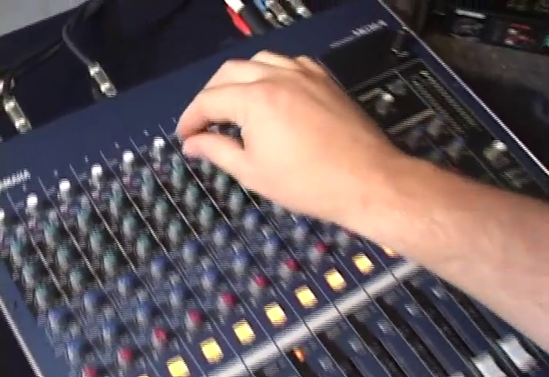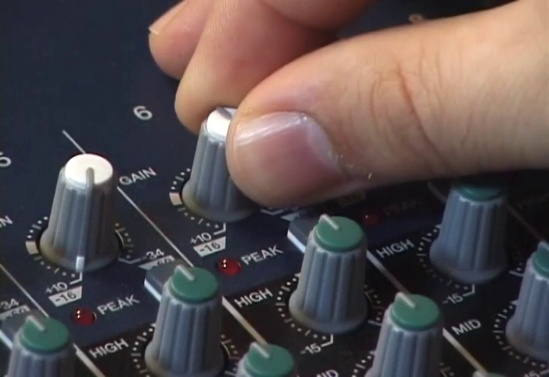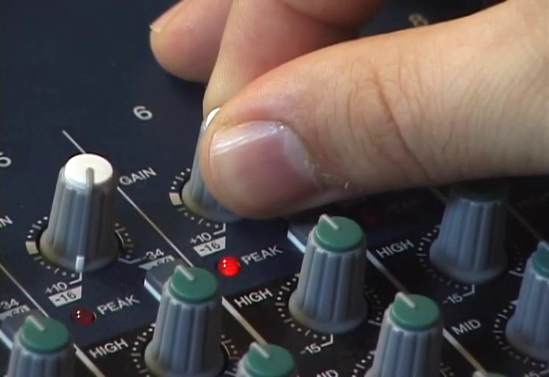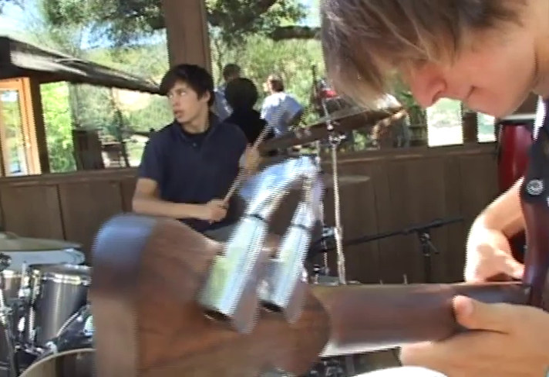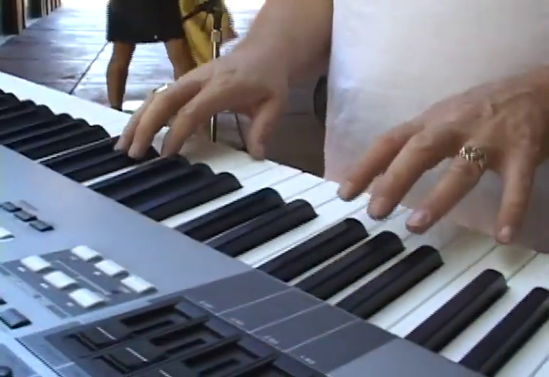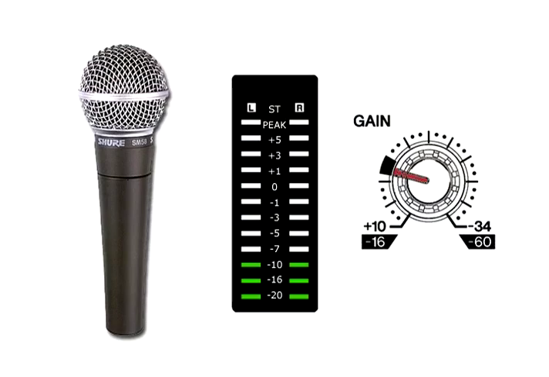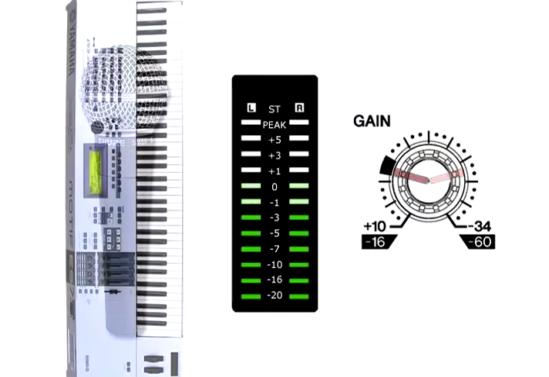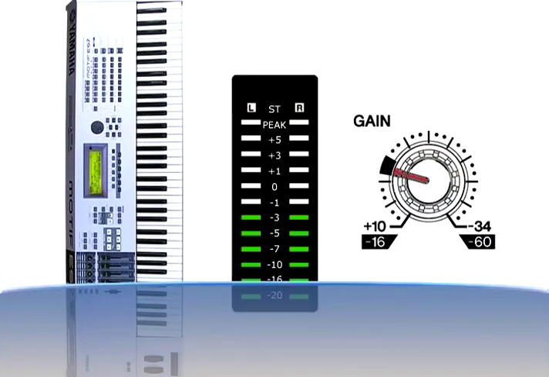First, you need to make sure that the sound source is coming into the mixer at a level that'll give you as much clean, i.e. undistorted, signal as possible. Ideally, you want to end up with all your sound sources at the same strength of signal. You'll need to make adjustments at this stage because different devices output sound at different levels. Microphones, for instance, output low-level signals and so need greater initial amplification here. Electronic keyboards, effects units or CD players produce more initial signal, so they don't require as much amplification.